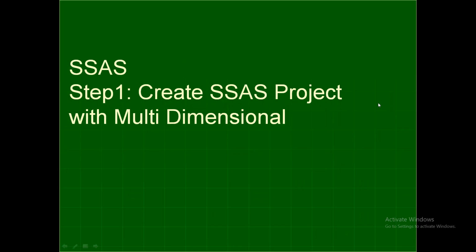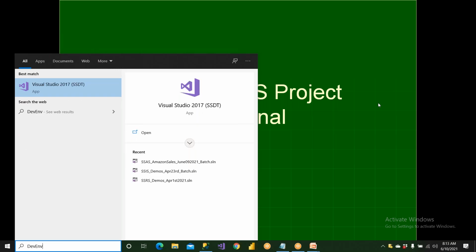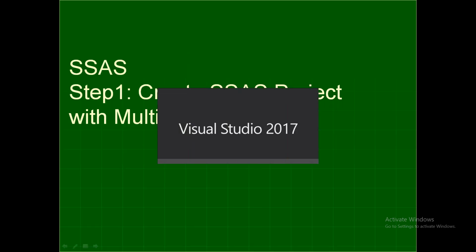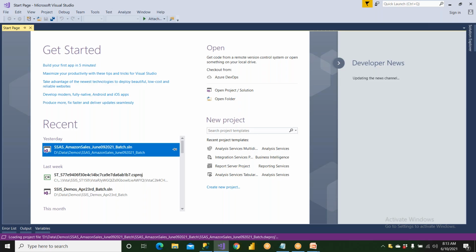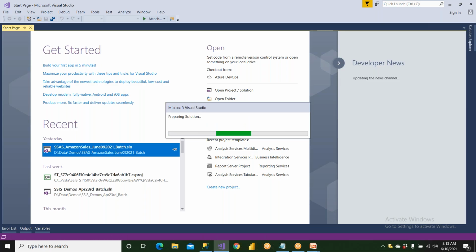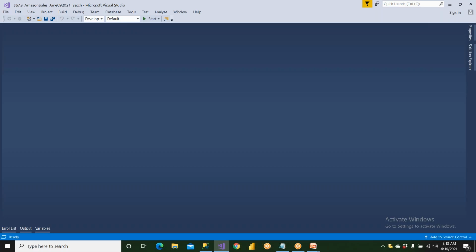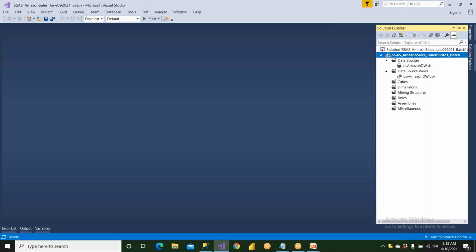Now I wanted to go to devenv and open the existing project. How to do that? Go to start, devenv. Devenv is there. Now click on this, devenv. Click on this. Now open this. Okay. Now you go to Solution Explorer. Now you should be able to see the work that has been done already.